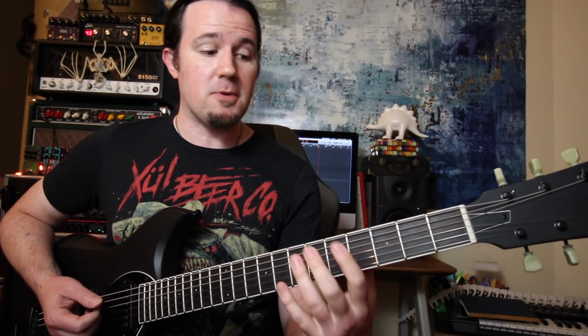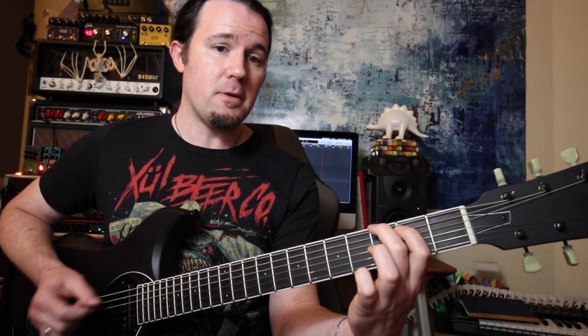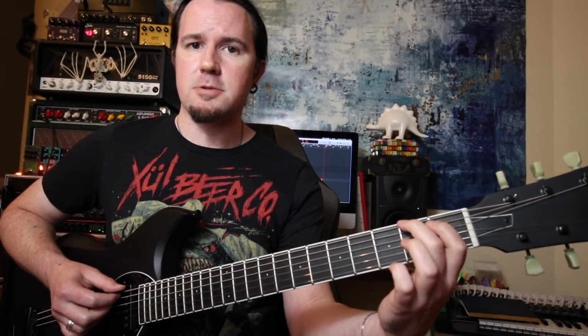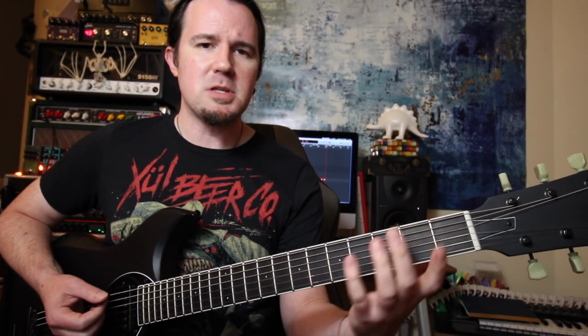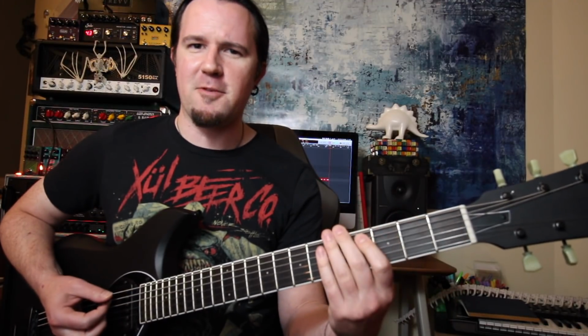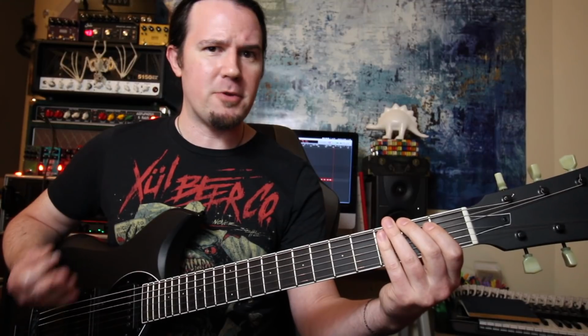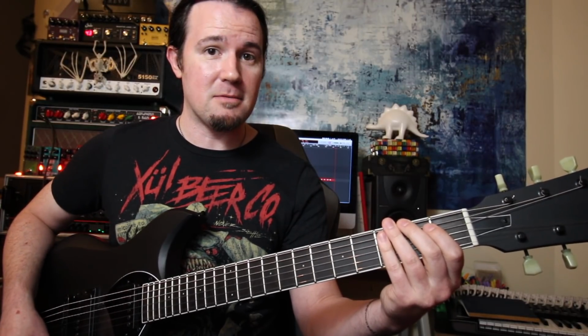I really like what Ghost did with the harmonies here, because you get this minor third interval, followed by a major third, and then another unexpected major third right next to it. Kind of puts you in the mindset of Megadeth. A lot of Megadeth riffs feature that kind of shape moving back and forth in them. Really spooky sounding because it's not really what we're predicting and it doesn't nicely fit into any common scale.